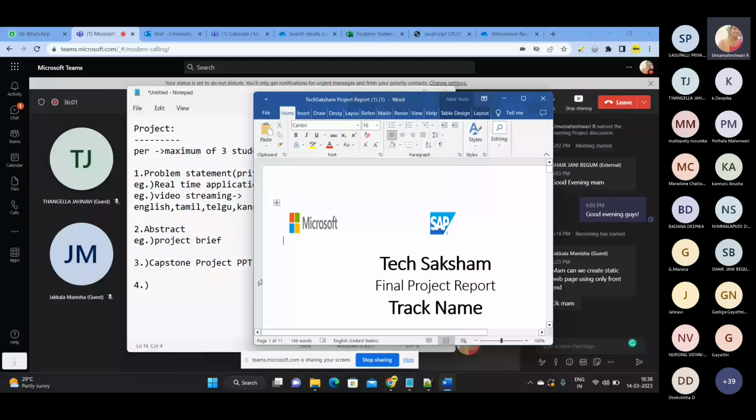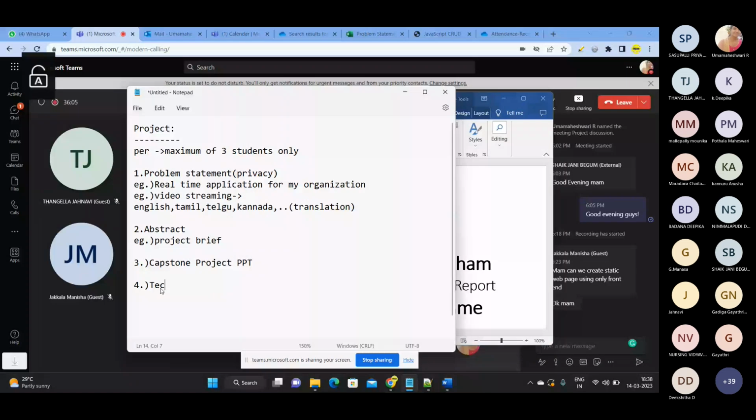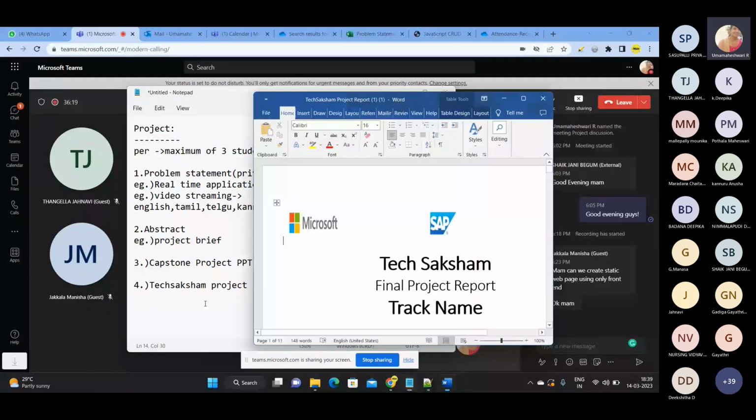Tech-Saksham project report. You need to submit the Tech-Saksham project report.